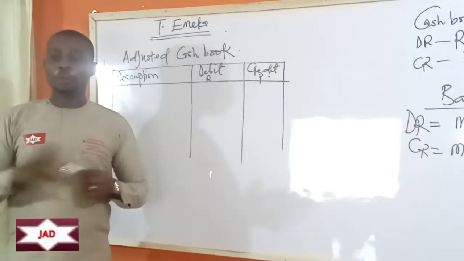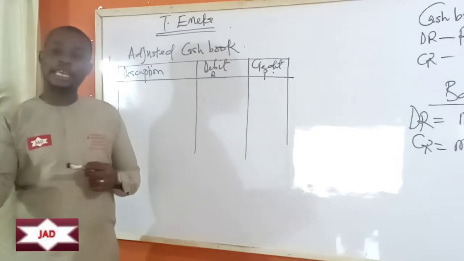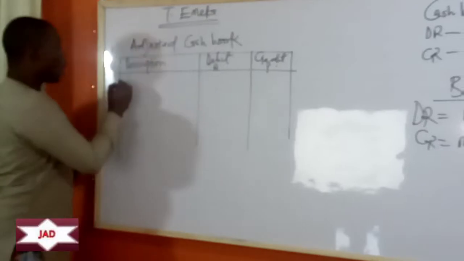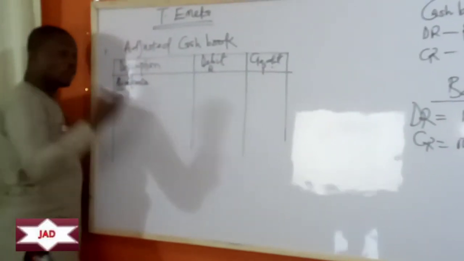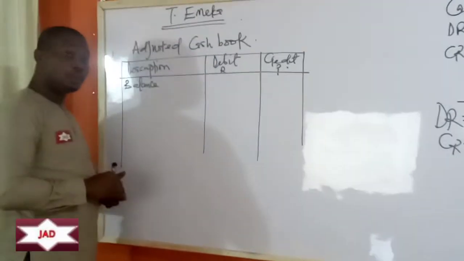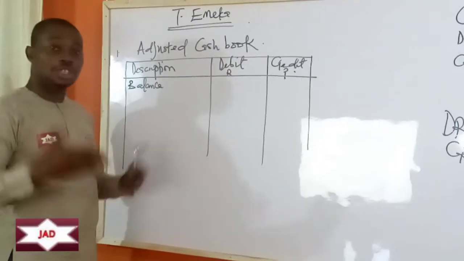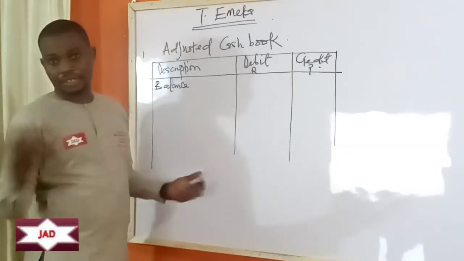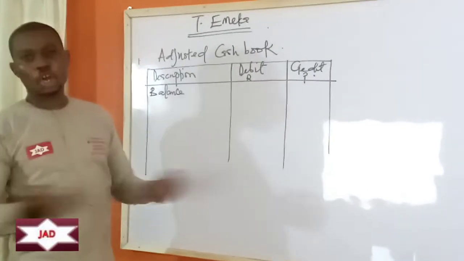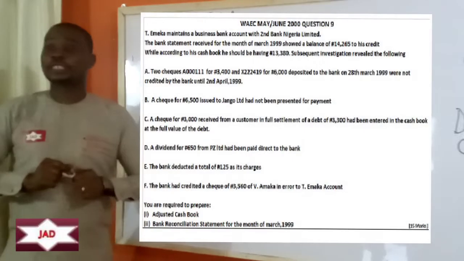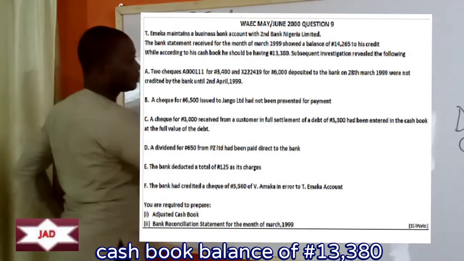13,380. So basically, what we are going to be looking at now is to get the balance from the cash book based on the question. So we have our opening balance here. Remember, your cash is an asset. Assets have a debit balance. So you should remember those principles I taught you in double entry for assets, liabilities, income, and expenses. You can go to janusconsult.com to take those topics. So the balance brought forward here, based on the question, is that T. Emeka's cash book is having 13,380.